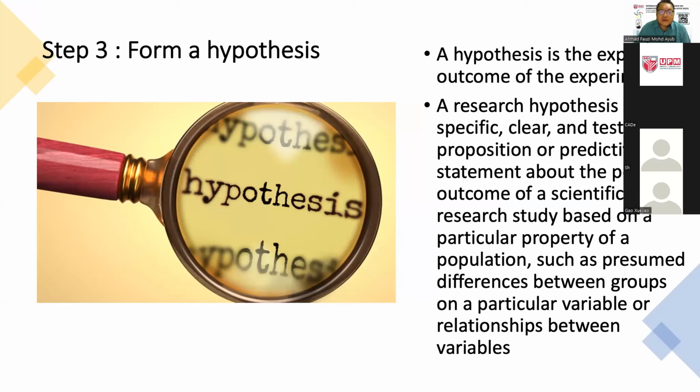The external variable is not our object, but we still need to use a covariate. For the external variable, you need to identify it earlier. Whether or not it is part of your research, you need to be aware of it, because we don't want your research to be affected by this external variable. So you need to identify what your extraneous variables are and try to prevent them as early as possible before conducting the experiment. If you can avoid this external variable, it's much better than using a covariate and so on.